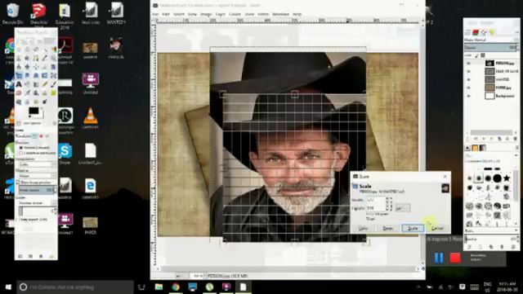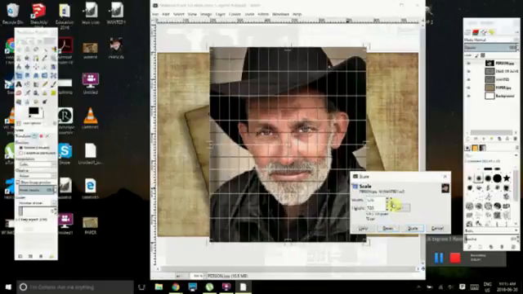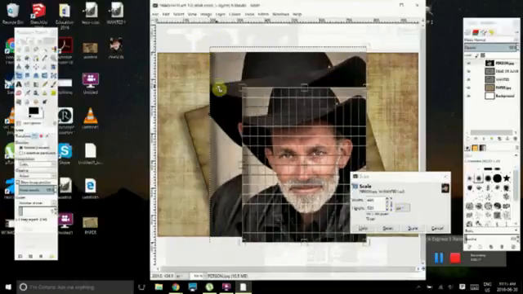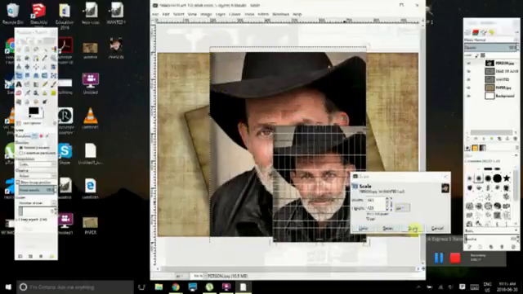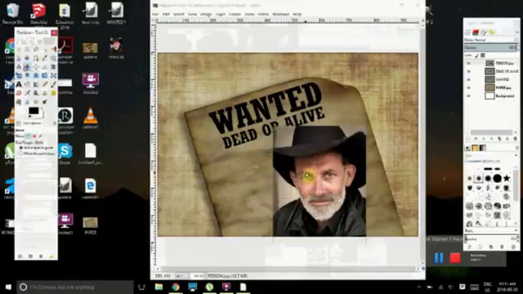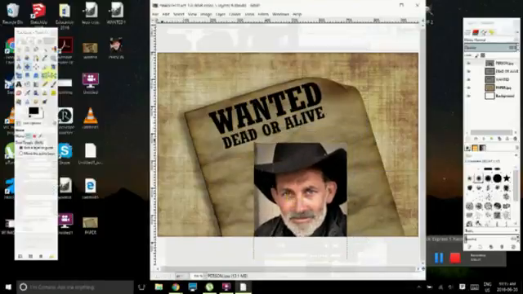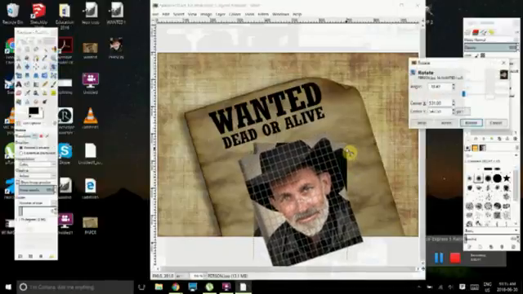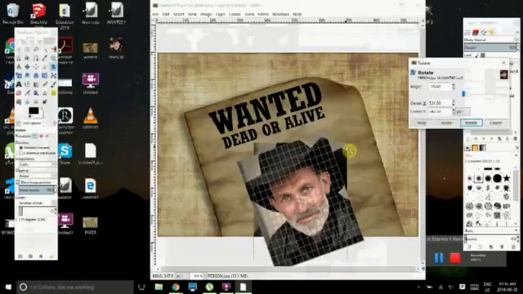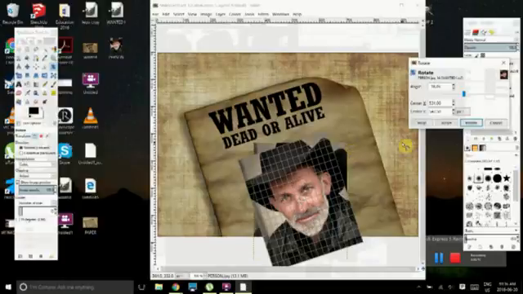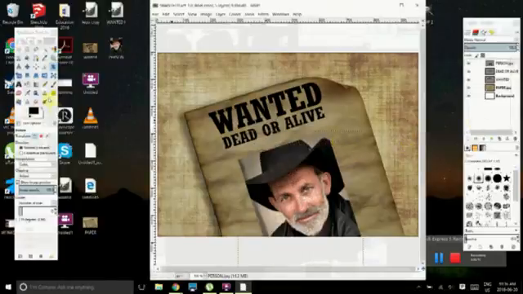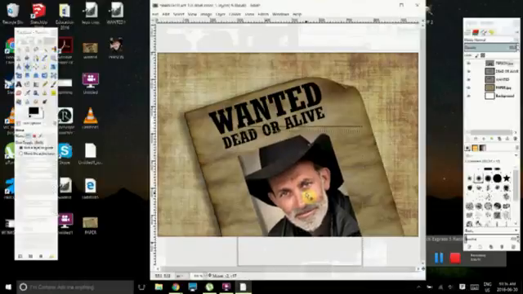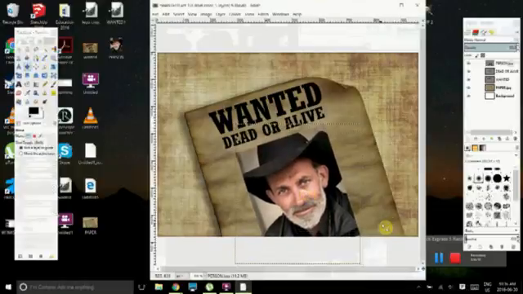And now we're going to scale it down. So you need to lock, which is right here. You need to lock this so the scaling just happens with this one picture. So I'm going to scale it down to the size that you think's best. And we're going to use our angle tool again. And again, we want it to be around the same angle as our wanted and dead or alive. And click rotate to finish it. And then you can use the move tool, pull up.